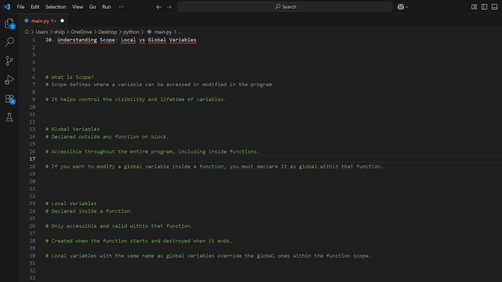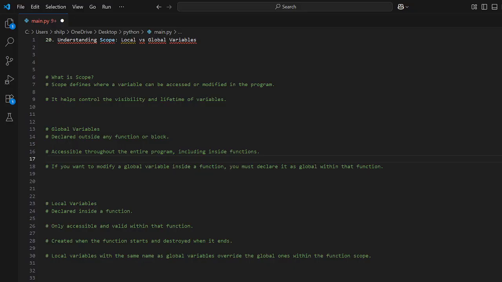It is used to define the areas where a variable can be accessed or modified in a program, and basically it means the part of the program where you are able to access a variable and manipulate or modify it. Let's learn more about it.